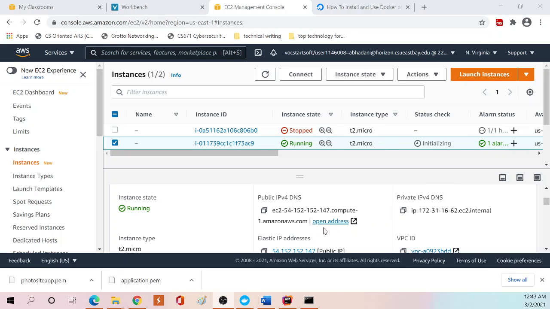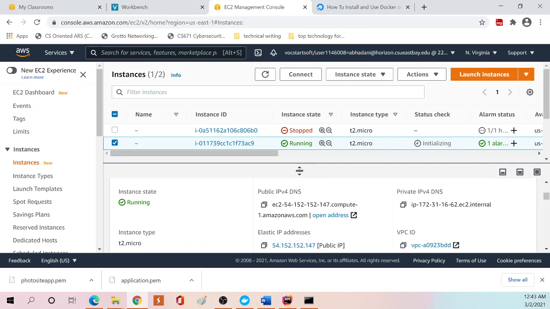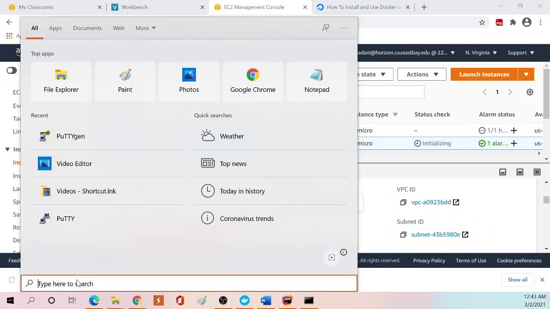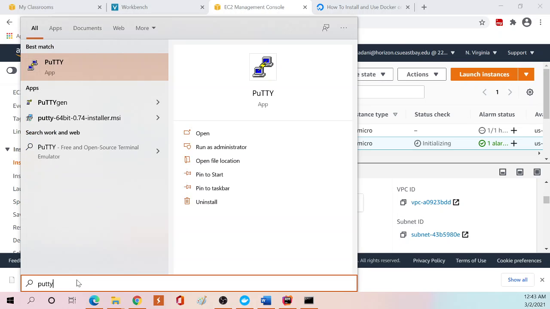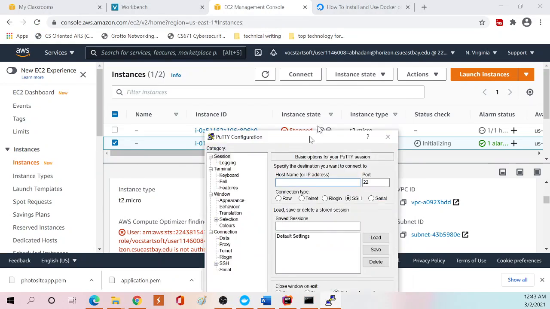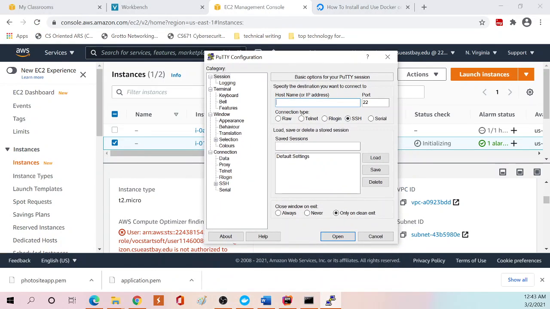Now we are going to connect to the server. First copy the IP address and open PuTTY. In the host name, give that IP address.